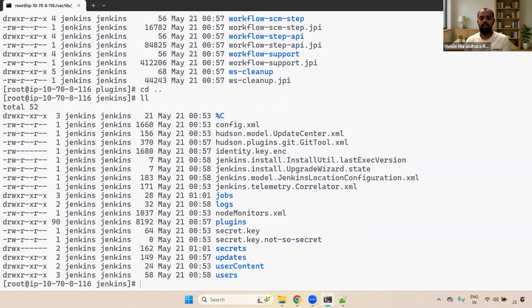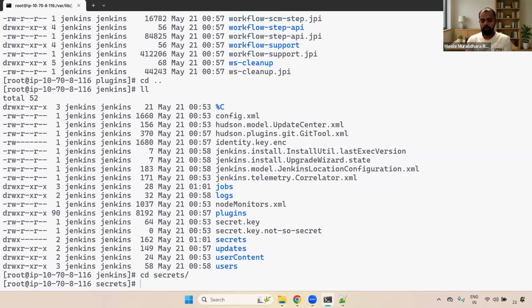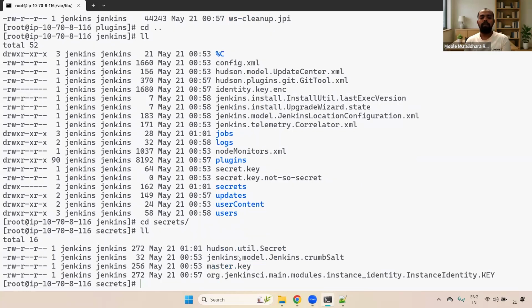The Jenkins plugin extension is .jpi. But in real time, depending on our requirement, we will install the plugin from the Jenkins GUI. If it installs the latest version and you want a specific version, you can copy the specific version here. And then secrets. I already said, inside secrets we have the initial admin password. Remember, once you set the credentials, the initial admin password won't be available. It is automatically deleted once you set up the password.